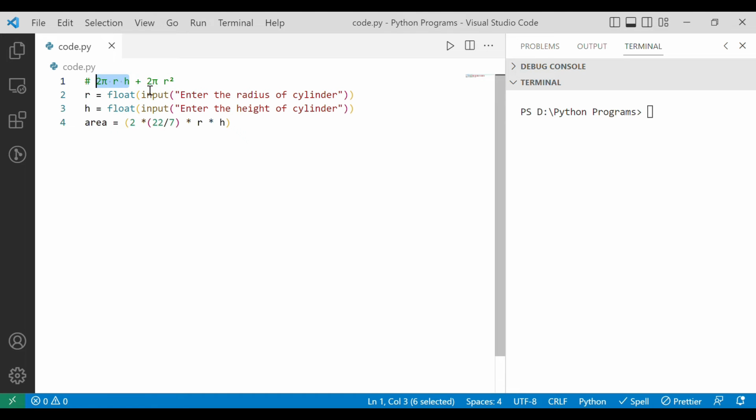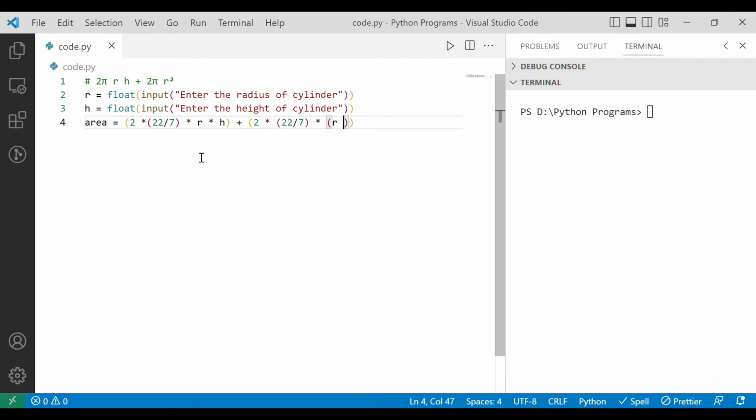Now let's have the equivalent for 2 pi r square. We also have to add it. So let's add. Now we have to write 2 pi r square. So we'll write 2 multiplied by pi, and pi is 22 by 7, right? And then multiplied by r square. r square can be written in two ways.